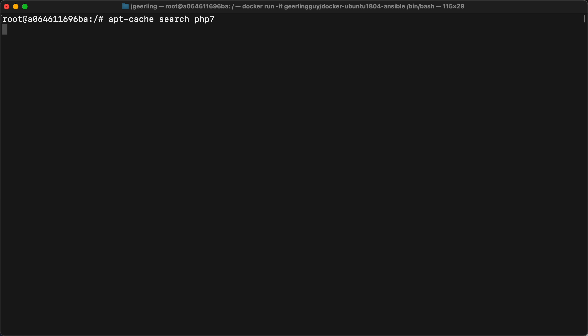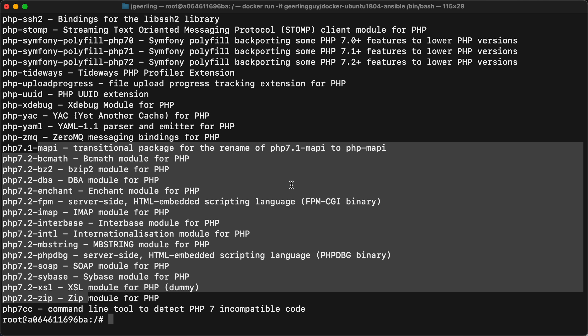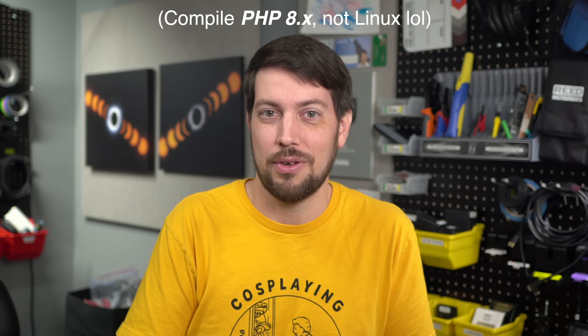The problem was I basically nuked the PHP install on that server, and Drupal 10 — I think it's 10.4 — requires PHP 8.1 or recommends PHP 8.3, and the version in Ubuntu 18's main repositories was like version 7-point-something. So that wasn't going to fly. I had to decide: do I want to compile PHP manually from scratch on such an old unsupported system, or do I want to build a new server entirely and move everything over to it?